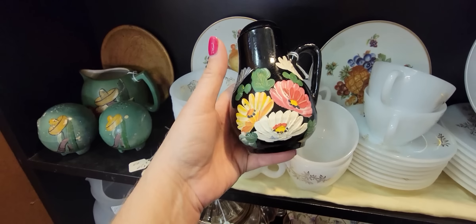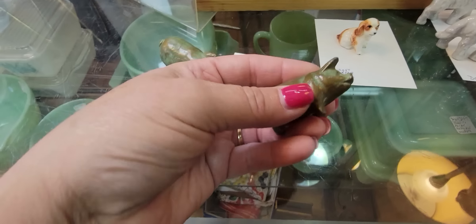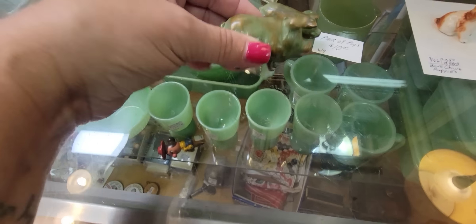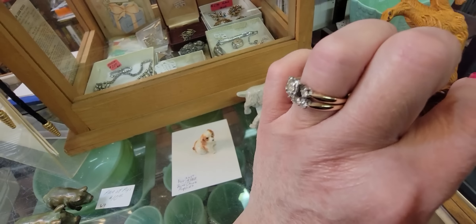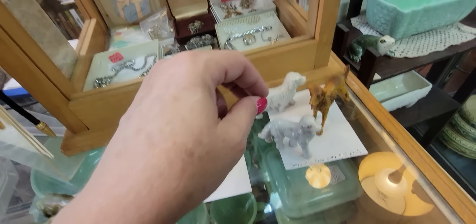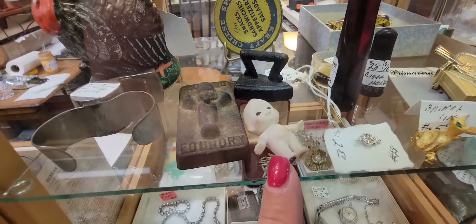Here we have these little brass pigs — they're pretty heavy. They're $10. I think I'm going to get those. I've got this little doggy here — he's $2.50. You look like you might be from Italy — you might be an Italian dog. They're a dollar each, but I'm going to have to see the Toopey right there. I'm going to have to look at him a little closer.